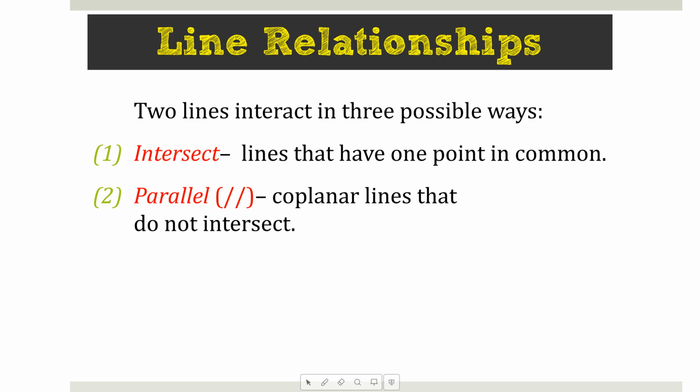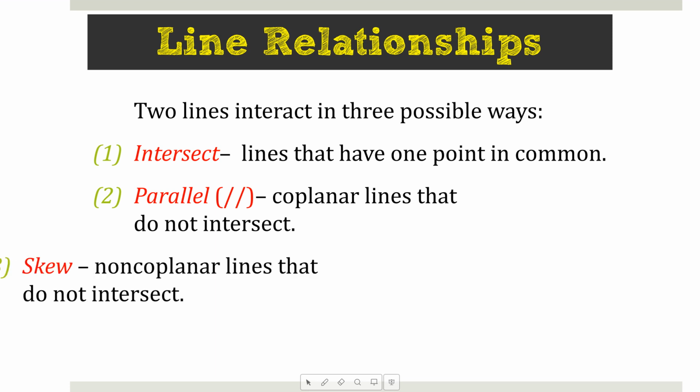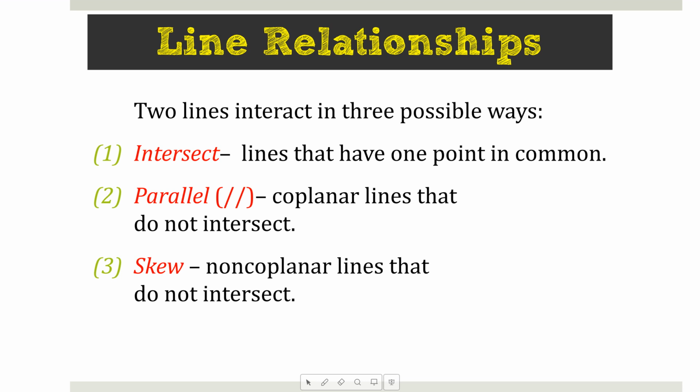What you didn't know was the third way. And the third way is a little bizarre because it's not something we commonly deal with. Before I show you the third one, notice that everything you're doing right now is on a flat surface, your iPad or your piece of paper. You're working in a two-dimensional world. Most of this class happens in a two-dimensional world. However, in second semester, we'll get into three dimensions, and when we do, you can have something called skew lines.